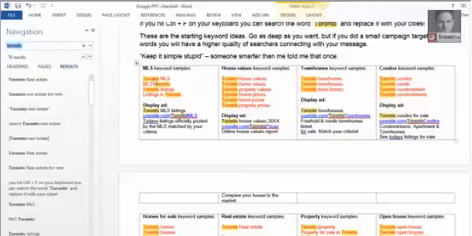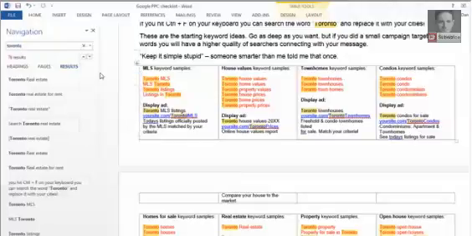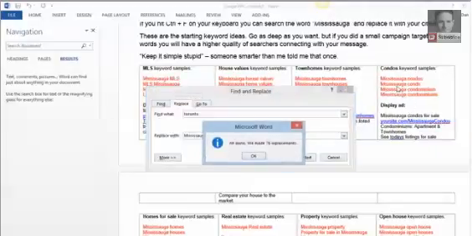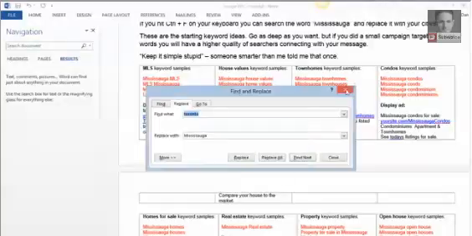So I want to change all the Torontos. Well, there's a drop down that says replace. When you hit replace, you can say find what. So find all of the Torontos and replace with, and I'll do Mississauga. And then hit replace all. That just changed all those Torontos into Mississaugas. So there was 76. I just saved you like a half hour of time right there by knowing that trick.